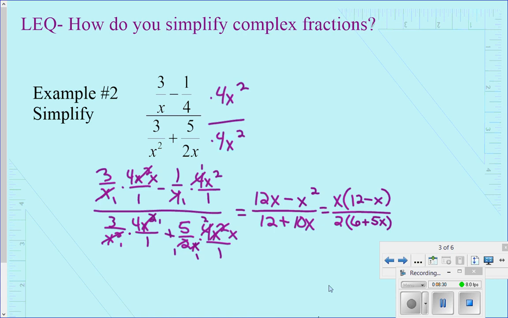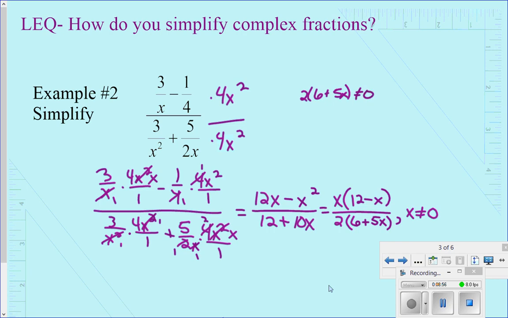That's not my final answer, because remember, we talked yesterday about if there are variables in fractions, you need domain restrictions. So I'm going to go back and look at the original 4 denominators, and I realize by doing that, that x cannot equal 0 is a domain restriction. Secondly, I want to look at the denominator from the final answer, and I want to set that not equal to 0 and solve.